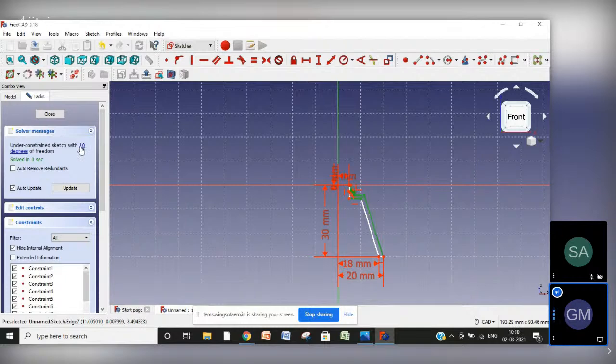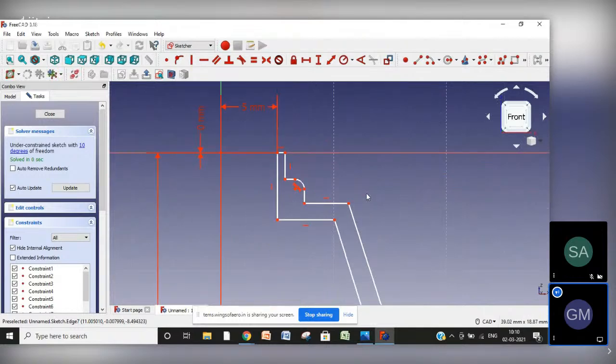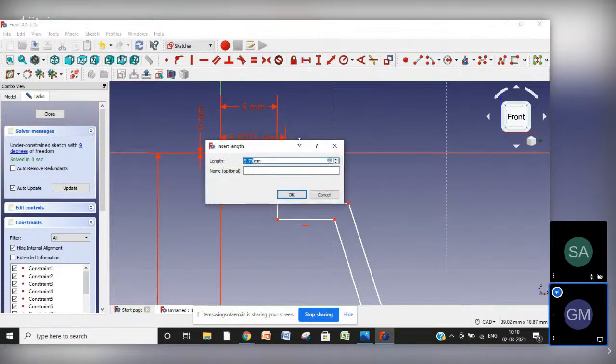There are still 10 degrees of freedom. Okay, what I will do is fix this horizontal distance. It will be 6 mm.